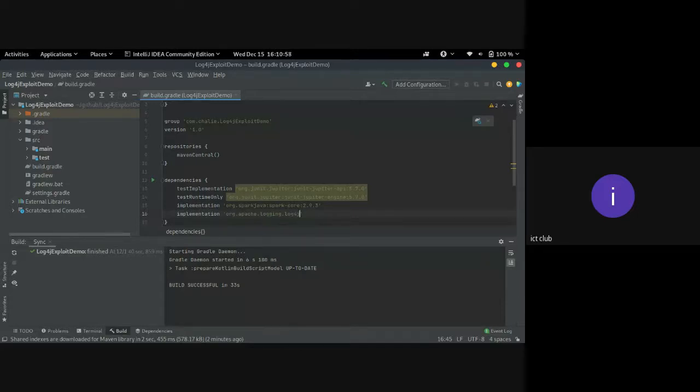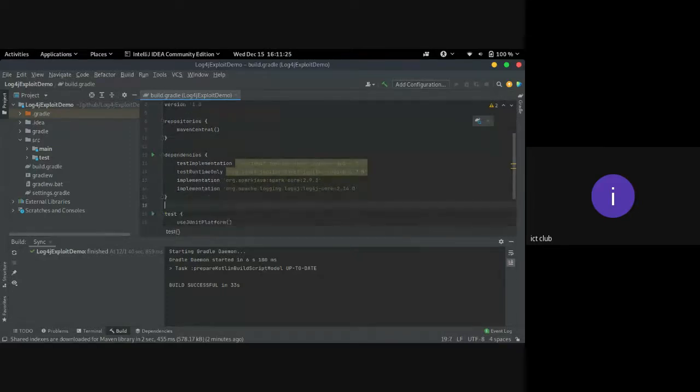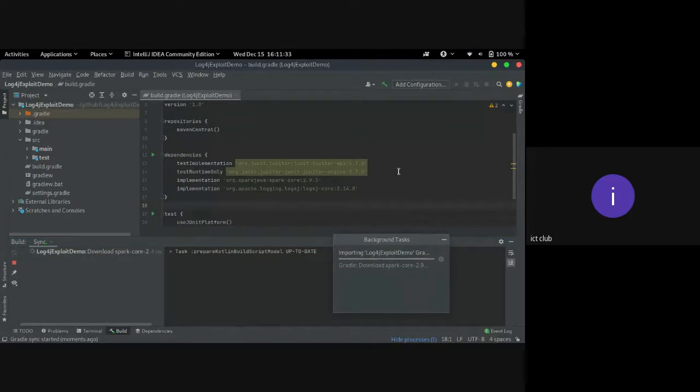So it's going to be log4j core, and the version. The vulnerable version that we are going to use will be 2.14.0. And then I think that's more than enough. We can use that one for now. So let's sync the project so that they can download these dependencies.